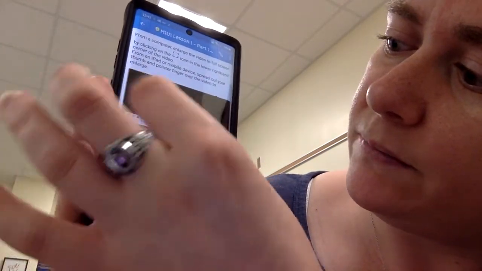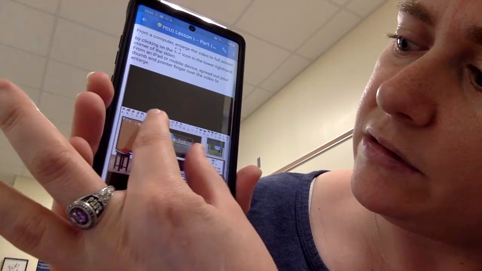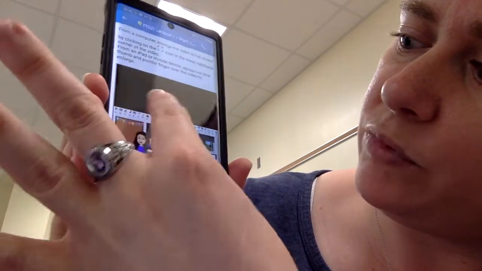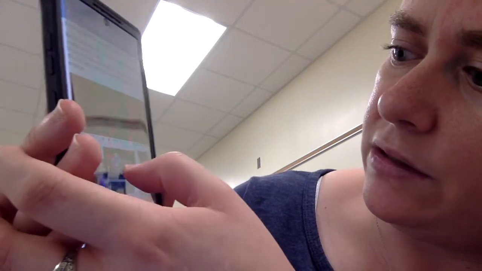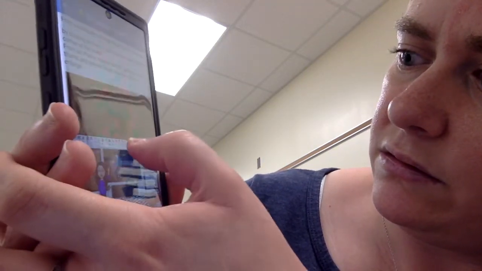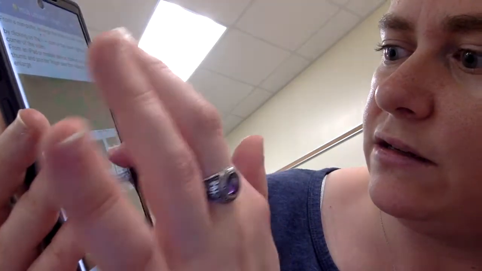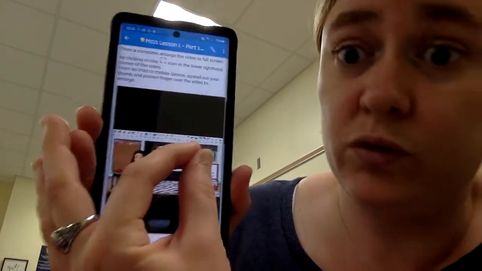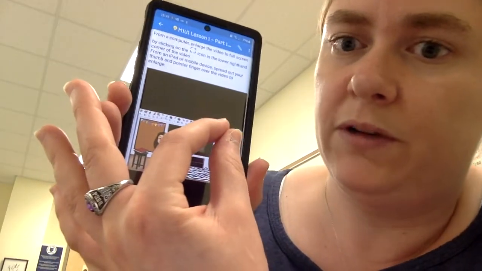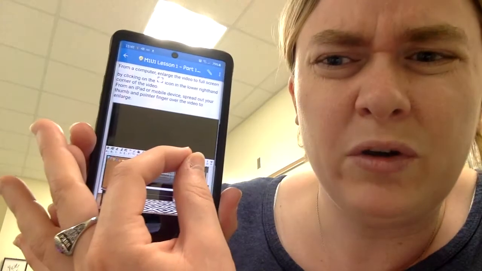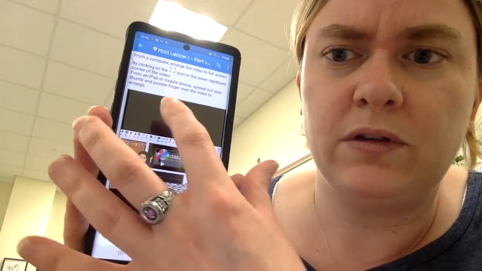Oh no! And I'm going to spread it. Oh, that doesn't work on my phone. I wonder if I have the button. Oh, I think I must have the button, but it's so tiny that I cannot find it. Well, you are going to take your fingers. This should work on your tablet. I don't know why this doesn't work on my phone. Maybe because my phone is too small. So my screen's a lot smaller than your screen.